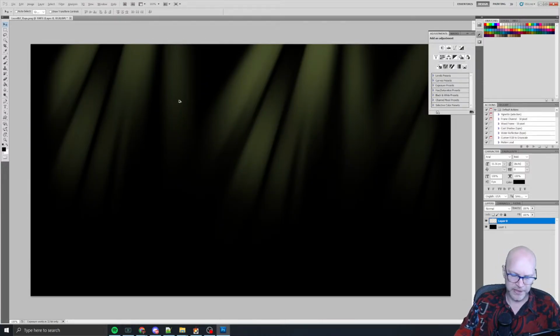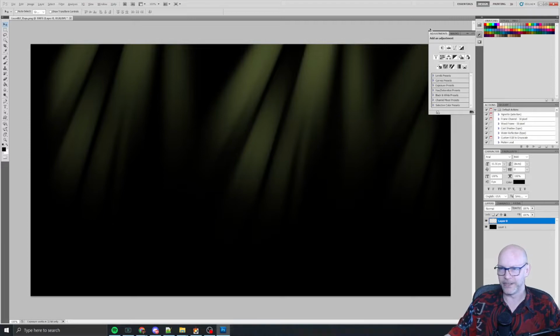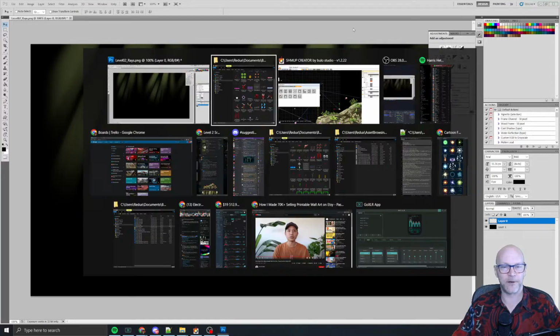This version was 1920 by 1080, huge, very expensive again. So I scaled it down to about half. Because it's soft and fuzzy anyways, it doesn't matter if it's a little bit pixelated in terms of scaling artifacts, as long as you can't really see the jaggies. And again, it's a subtle effect, right? So now you guys know what that looks like.